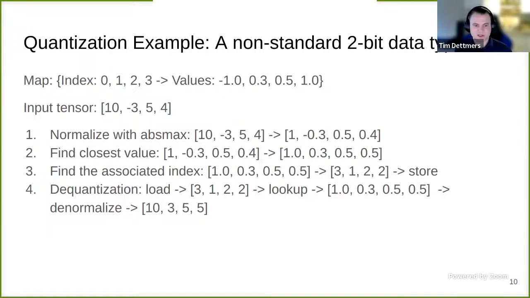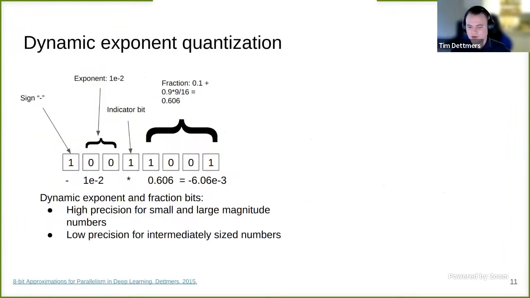With this procedure, we can quantize and dequantize, and so change between data types with higher and lower precision. But what you see here is that if you compare the input tensor and the output tensor, we made one big error. The -3 turned into a 3. This is because our data type only had one negative value, and it was not very well suited for this quantization. And that is also an important part of my work. If you quantize neural networks in low bit precision, an important thing is to think about how you design a data type that is good for your problem.